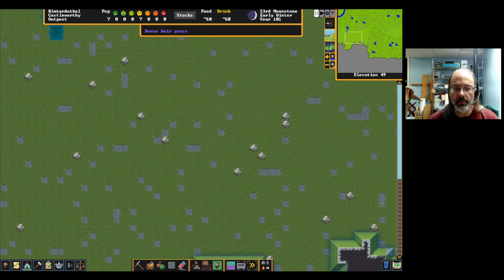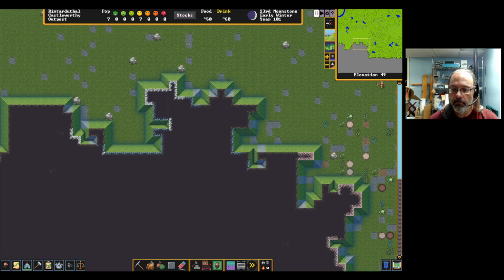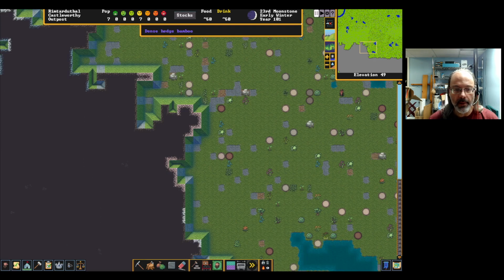Looks like soil might be at more of a premium here. That's okay, I guess. What's this? Hematite. That's good for iron, I think. Very nice. Sand. Okay, well there is some soil, obviously. Basalt. Microcline. Okay.